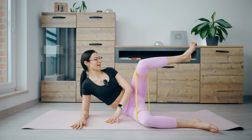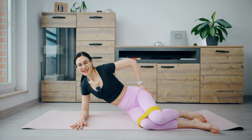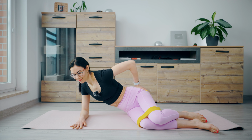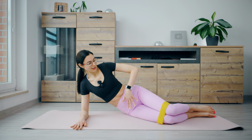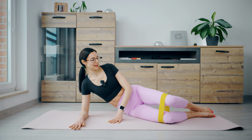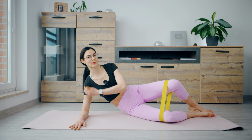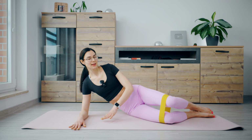Five, four, three, two, one. And now release. You can slightly rotate your pelvis forward to relax your muscle. And now slightly bring your knee lower and keep your feet together. Exhale, stretch your band up, inhale down. Exhale up and down. Don't fall on your shoulder, bring your shoulders down. Engage your spine and exhale, engage your abs slightly. Up and down.